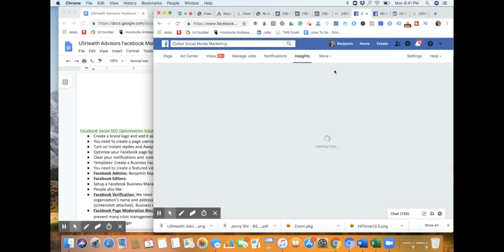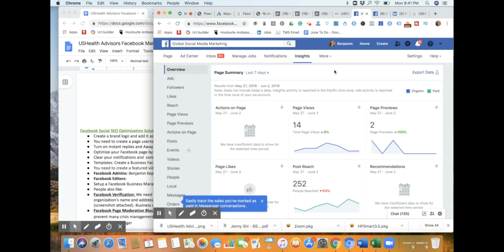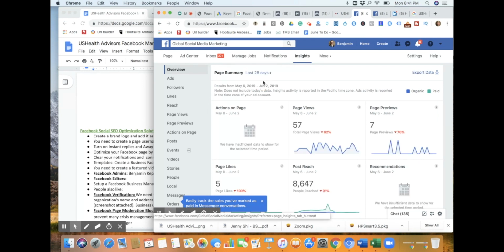So if you go into your insights of your page, let's say you have an existing page, a good rule of thumb I always use when I start a Facebook marketing plan is I look at 28 days. Why is that? I want to see enough data. I don't know why Facebook, for some silly reason, wants this specific 28 days. I wish it was like Google. I could go see by month. I could see a specific range. For some reason, this is all they're going to give me.